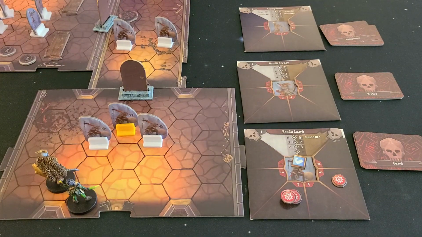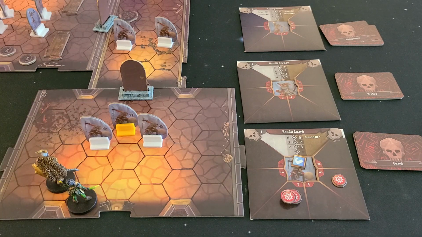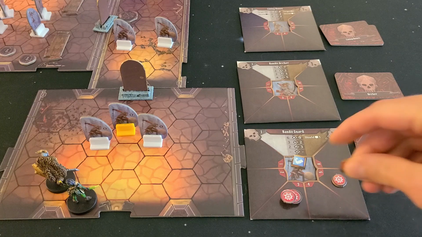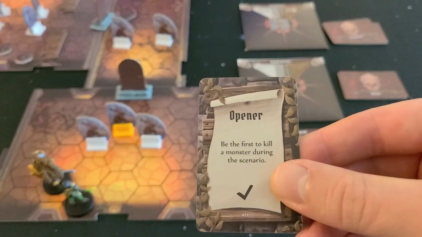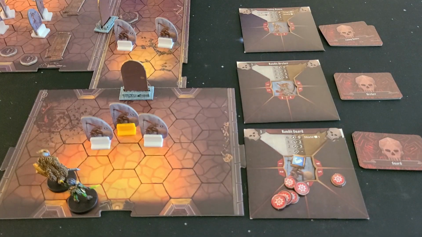So with my spare dagger, it is going to be range 3, damage 3, and I'm going to try to attack this guy right here. See if I can kill him, and oh, I got a -1. That's horrible. So he just gets 2 damage done to him. So he is at 5. 6 would have killed him. And I believe that's a good thing in a way, because remember, for the Scoundrel we have the Opener, be the first to kill a monster during the scenario. So hopefully she can take advantage of that next turn.